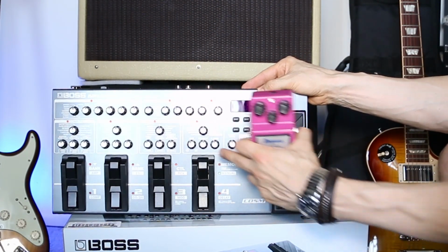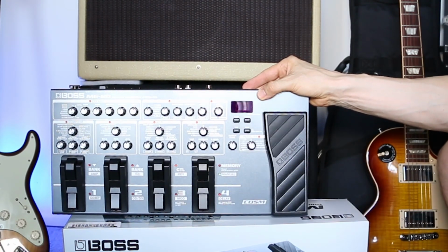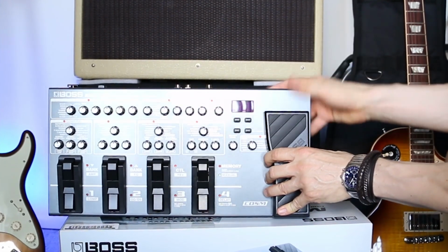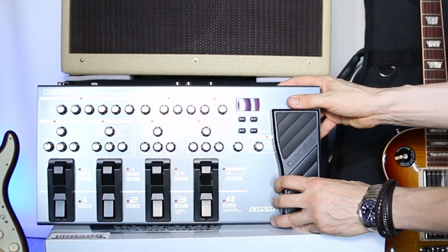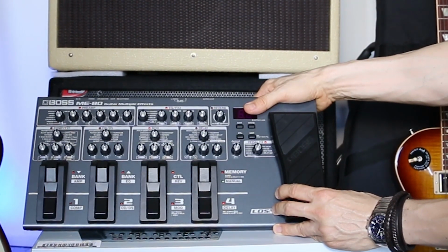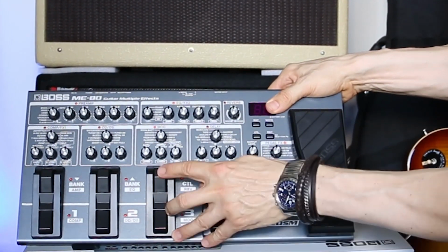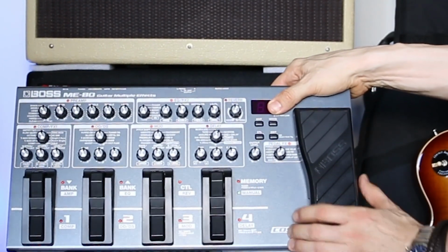So this would be the delay section. Here's my actual evenness delay, and that's a great thing to have because you have direct access buttons. That hasn't changed. It looks very clean. It looks a little bit cleaner than the glossy finish that the ME-70 had. So hopefully you guys can see that. There's double foot switches. It's a little bit more organized and more functions.